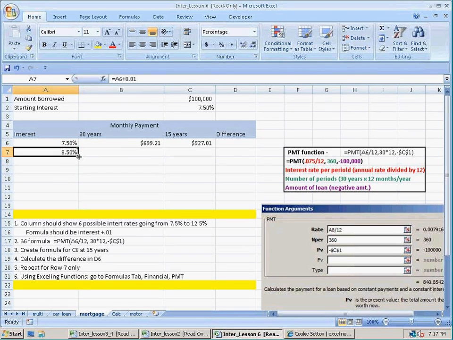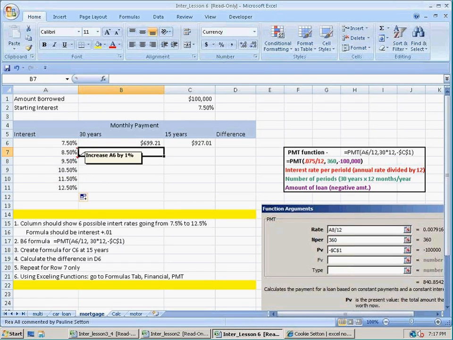So if I want to keep increasing now, I only have to do that once. And you see, just by clicking and dragging, I have all my variables here.